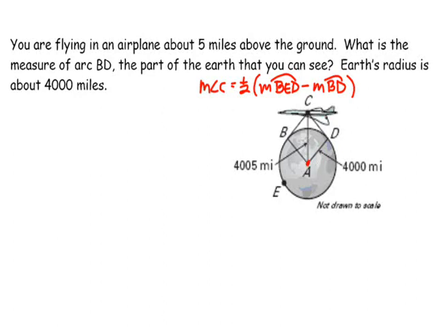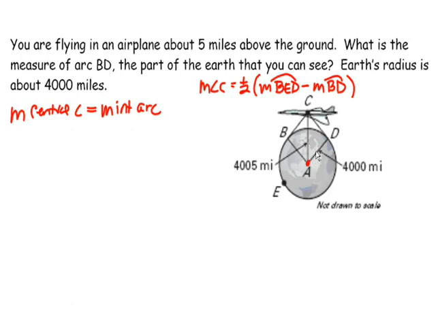Remember our old friend, the central angle. This is the one we haven't talked about today, but we've talked about angles inside the circle, angles outside the circle, and angles on the circle. My last one is the angle at the center of the circle. The measure of the central angle equals the measure of the intercepted arc. Those two are equal. So if we can figure out what the central angle is, then we know what the measure of the intercepted arc is. So we're going to do it that way.